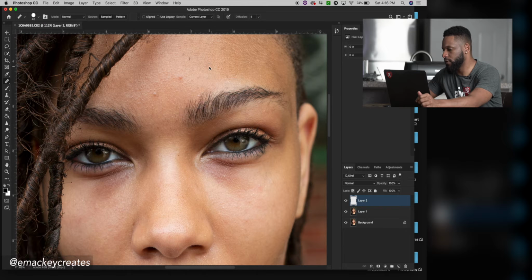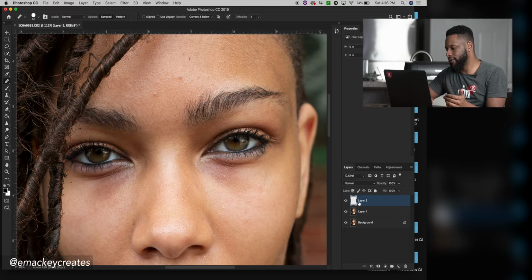Now, another thing too is since we are working on this new empty layer and not directly on this photo, we're going to come up right here and change the sampling to current and below. That way we know that we're sampling from layer 2 and layer 1.